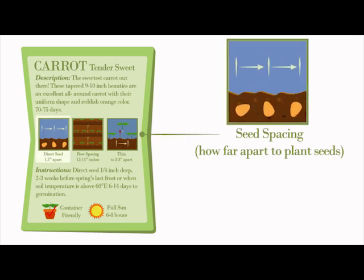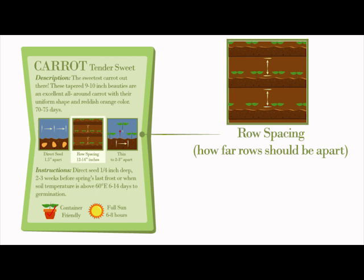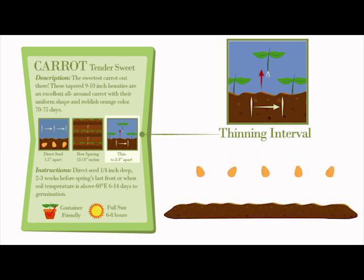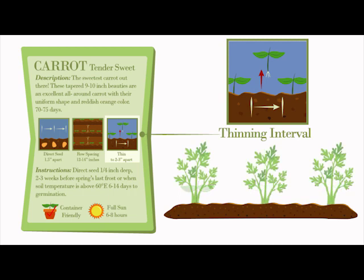Seed distance is how far apart you should plant the seeds. Row spacing, for those doing row planting, is how far apart your rows should be from one another. And then the last is thinning. Now thinning is a bit more tricky. When rows are overseeded, thinning is the process when seedlings are plucked to reduce numbers and give the remaining ones enough space to grow properly. So the thinning distance is how far apart you want your final plants to be.